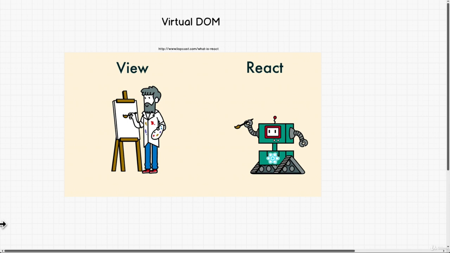I think this image demonstrates what React does really well. Beforehand, we were the painters. We told the DOM exactly what to do. Remove this element, then put this in, and then also add this and color this way. With React, we have this React bot. And the React bot creates something called the virtual DOM. Virtual DOM is just a JavaScript object, and this JavaScript object just describes our website, the current state of the website.